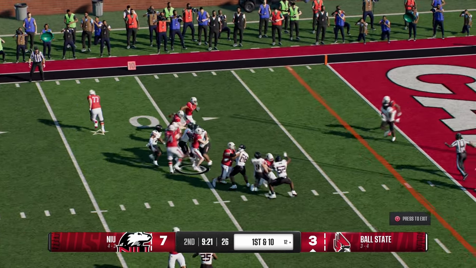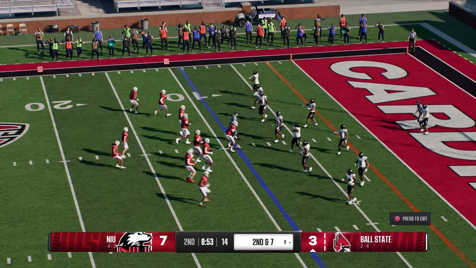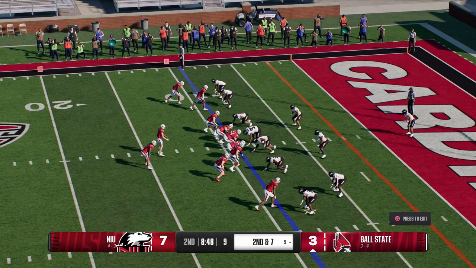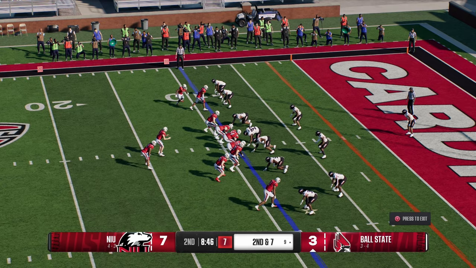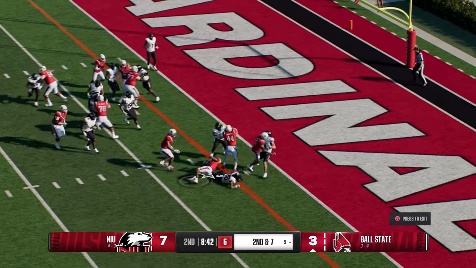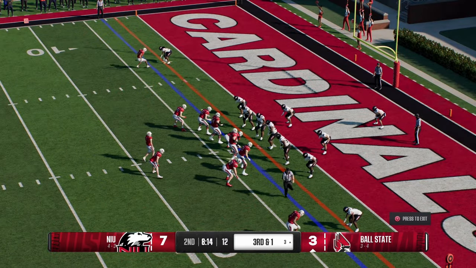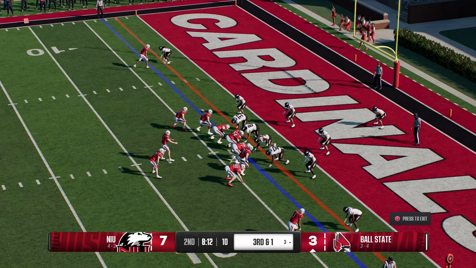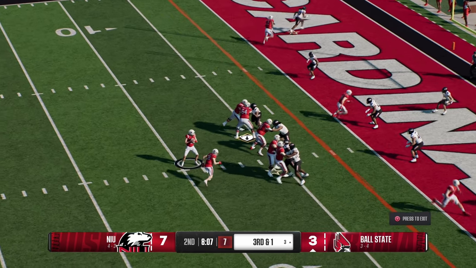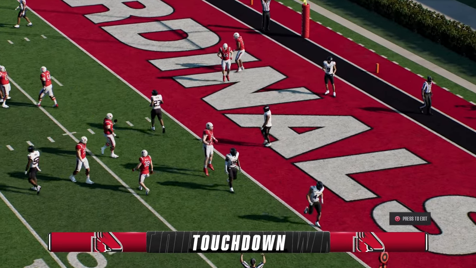And they're going to... It's a keeper, and doesn't get much. A few yards. Little end around pitch and all the way down to the 3. He could have had a touchdown, it looked like, but the angle he took was not the best. Third and 1. Going for the pass. Easy pass and catch. Touchdown, Ball State.